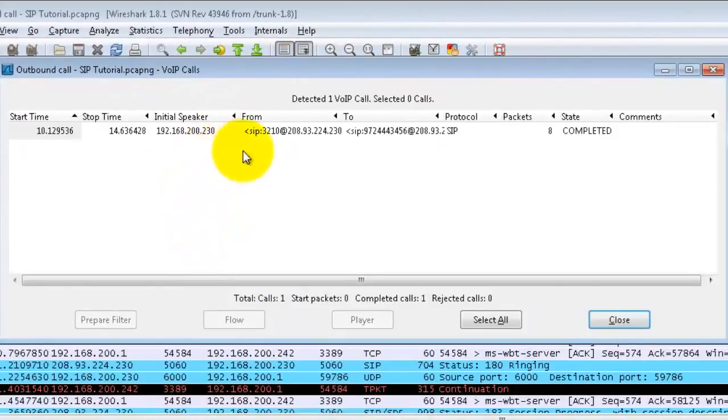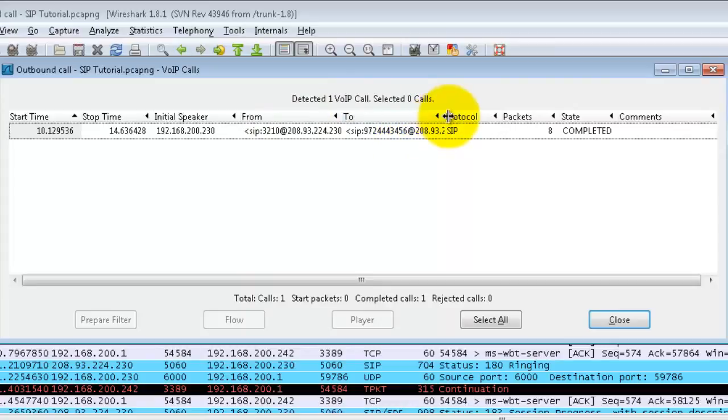This will show me all of the VoIP calls that are contained within this trace. What it sees here is the extension number that I used to make the outbound call. So this is from my extension to 972.444.3456, and it gives the IP addresses of the SIP provider as well.